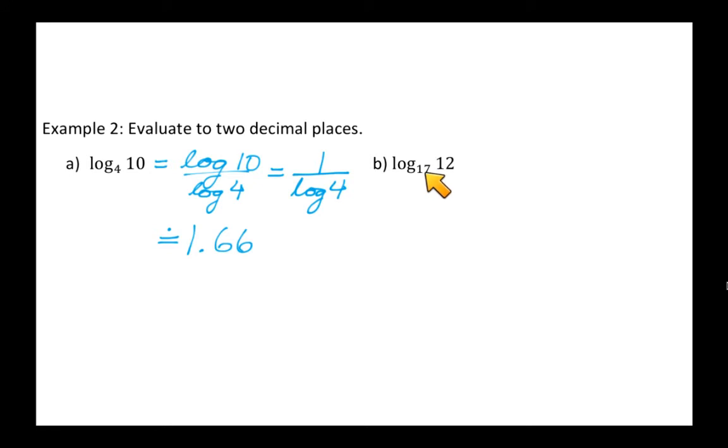And likewise, you may be thinking the same thing. Okay, 17 to the 1 would be 17. 17 squared would be 289. Oh no, that's going in the wrong direction. 17 to the 0 is 1. Okay, so it's got to be somewhere between 0 and 1 as an exponent on 17, which would give me a value of 12. So I know roughly where it's going to be now, and I can use either a change of base or doing it directly in the calculator to work it out. So log of 12 divided by log of 17 works out to 0.88. And this is the answer I was expecting, because it's between 0 and 1.